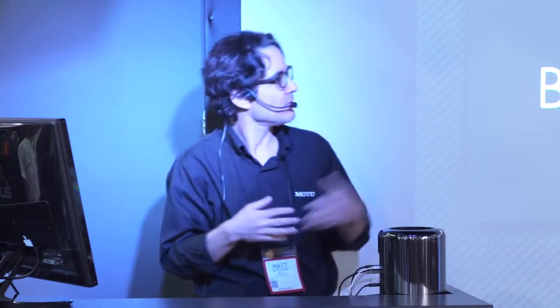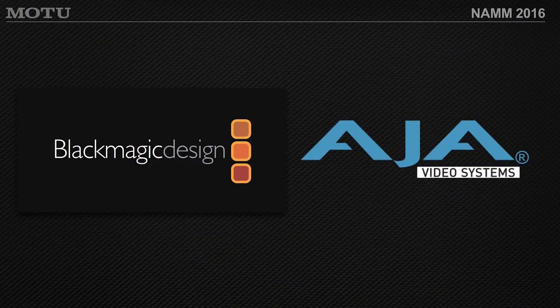Let's get into some of the new features. In DP9, Motu's video hardware is directly supported. If you're in the movie window and right-click, and if you have a Motu HDX SDI Thunderbolt video interface, you can output SDI or HDMI video full raster, uncompressed. Composers like Alexander Desplat use a Motu HDX SDI Thunderbolt for video output. But users have asked for third-party video support, so Blackmagic interfaces and AJA video and audio interfaces now work with Digital Performer. Once the driver is installed, you'll see the hardware in the movie window.